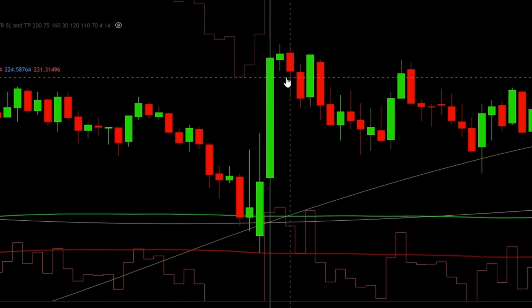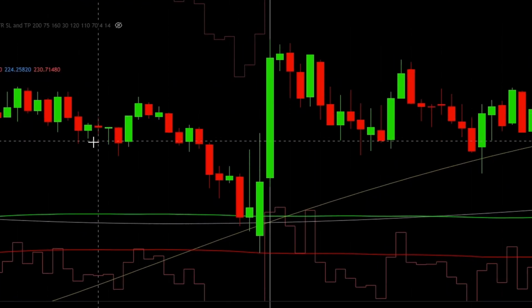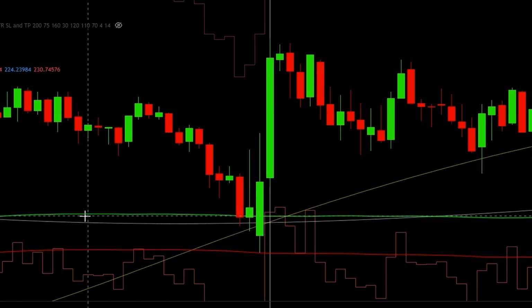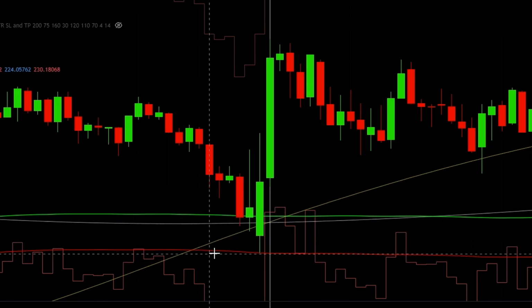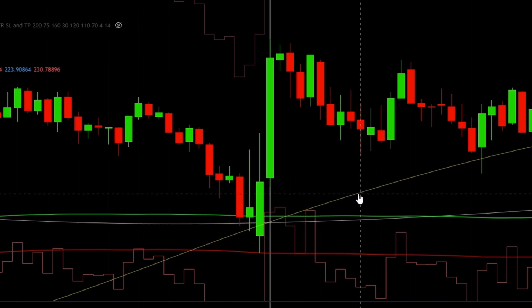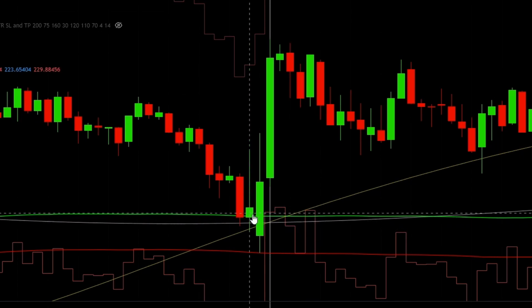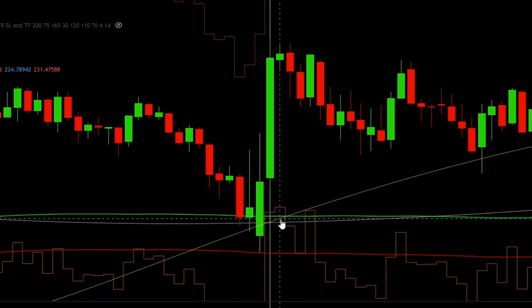Here we have a valid long entry signal. For a valid long entry, first the SSL, which is displayed by these 2 lines, needs to be bullish. That means that the green line of the SSL needs to be above the red line of the SSL. Once we got that, we need to see a cross up on the T3. What does that mean? The yellow T3, which is the fast moving T3, needs to cross above the slow moving T3, which is the white line here. The cross up occurs right here, which is our main entry signal.